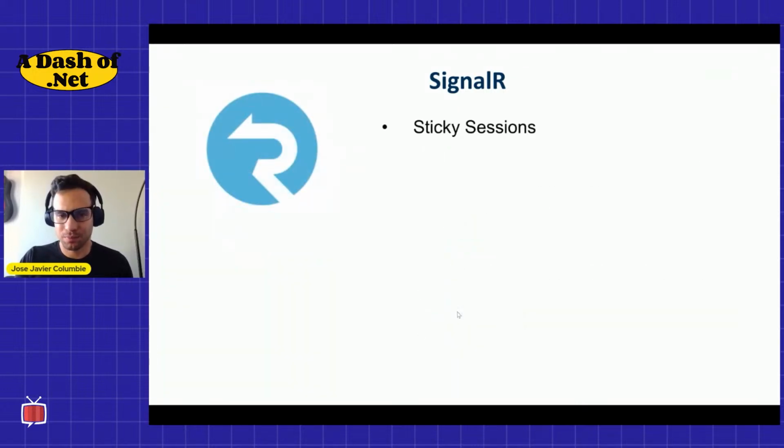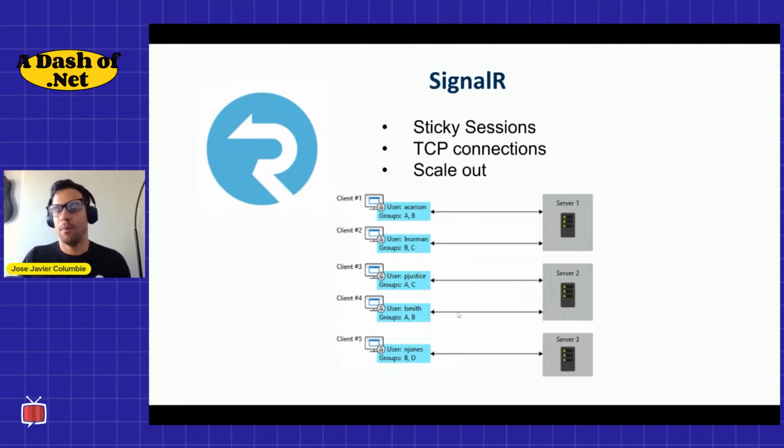So that takes us to the part where, when you have more than one instance of your server, you will need to have sticky sessions. What that basically does is make sure that your user is redirected to the server it has been connected to before. Meaning that if client 1 already connected to server 1, the next time client 1 connects we need to know where to send it, because if you send it to server 2 or server 3, those will have no idea of the state of that client. So basically, that's the idea of sticky sessions, and we need to be able to handle that.